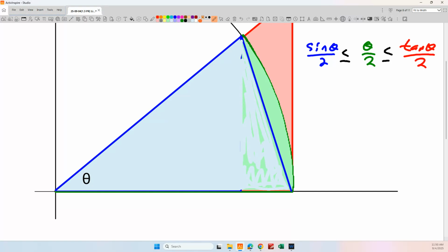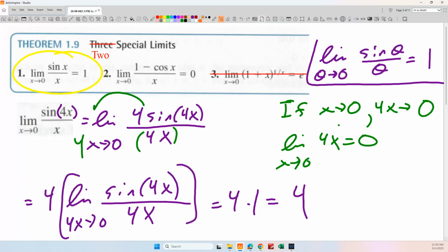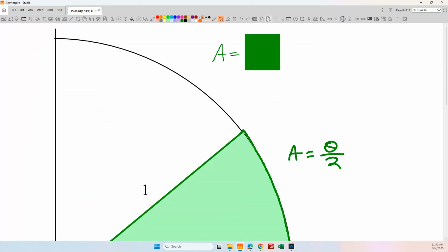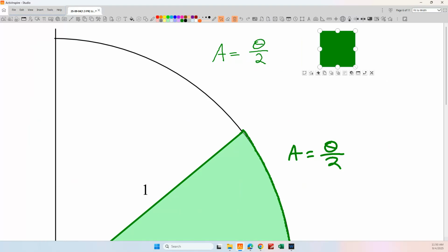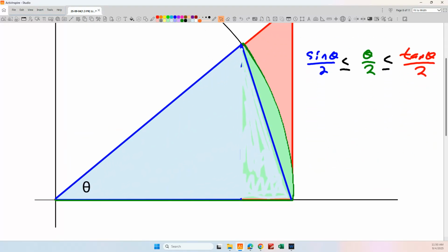Okay, good. All right, now what are we trying to do here, though? We're trying to coax out of this that limit, the ratio of, in our case, sine theta and theta, right? So we got to go back here. Now we have to think algebraically, how are we going to accomplish that? Okay, so now what?